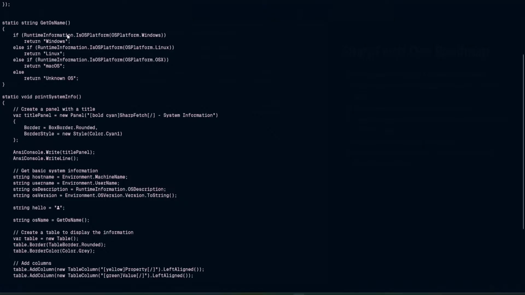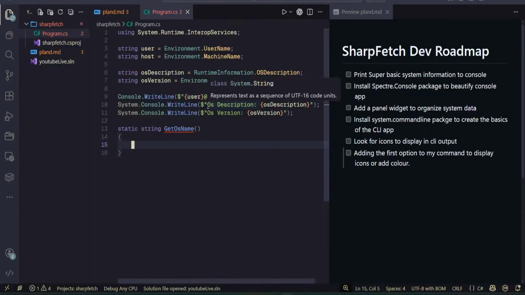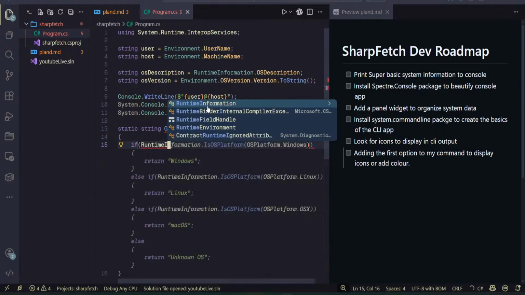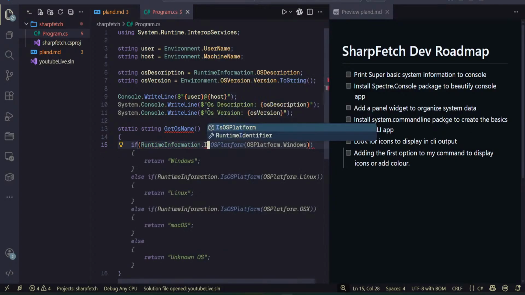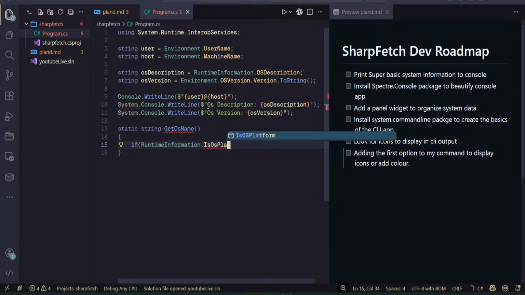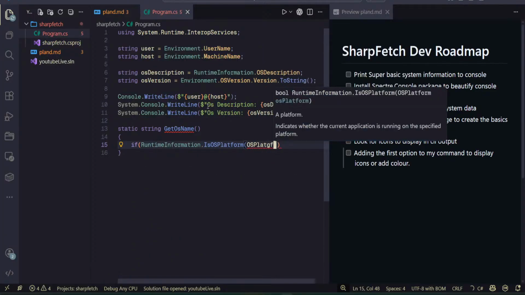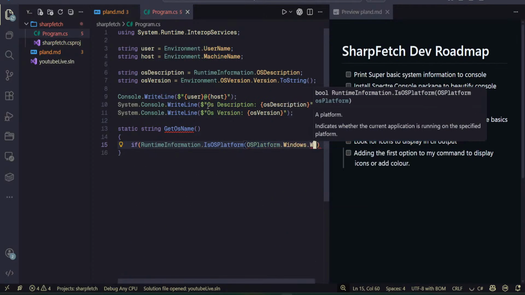If RuntimeInformation.IsOSPlatform, and then we will pass this enumerable. If RuntimeInformation.IsOSPlatform OSPlatform.Windows.